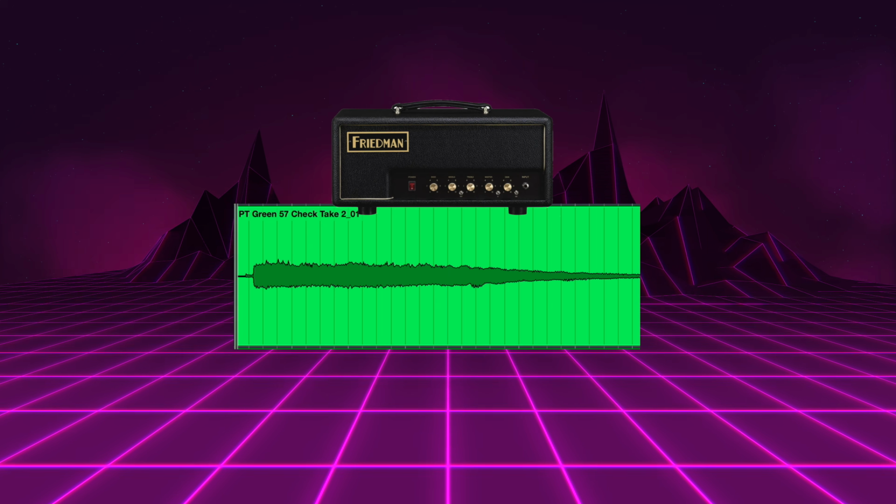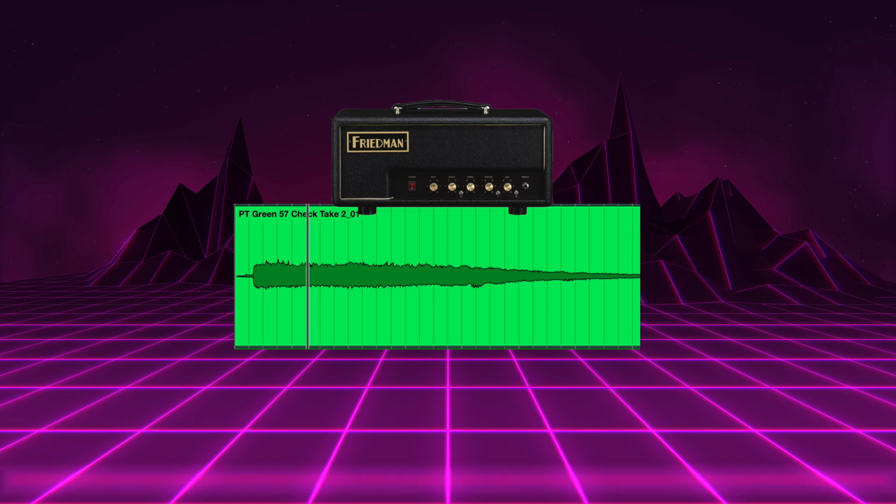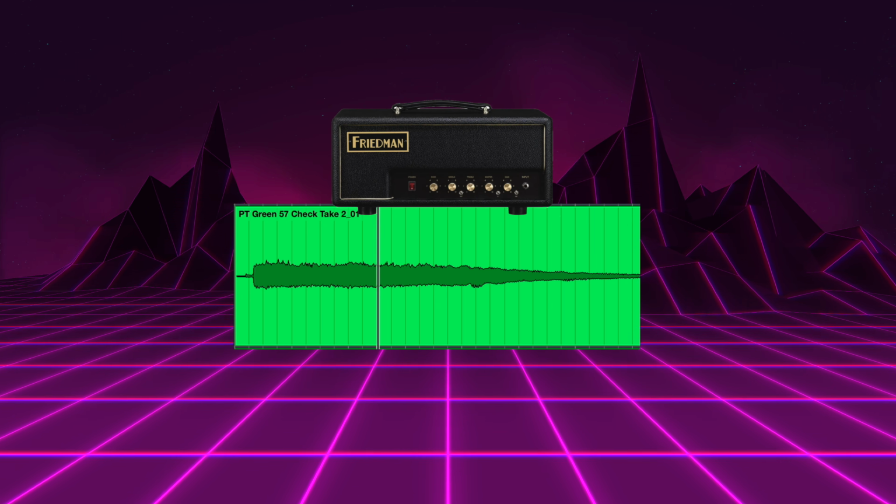In fact, our beloved tube amps are strange animals, and if we play the exact same lick 2 times through the same amp with the same settings, guess what? We are not gonna obtain the exact same sound. Let's try it. This is a simple chord played through a Friedman Pink Taco using a pre-recorded DI guitar track. This is the exact same chord played a second time through the same Pink Taco with the same settings, using the exact same DI track.